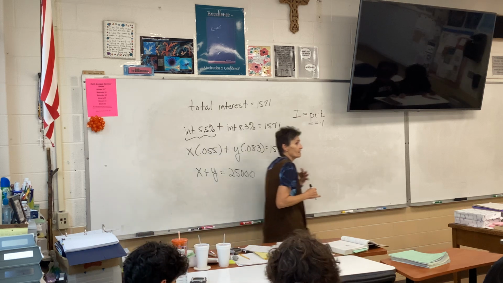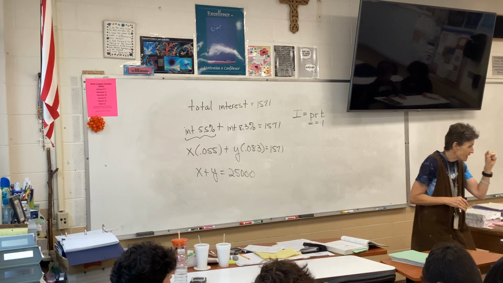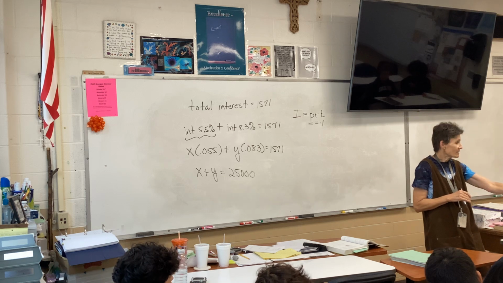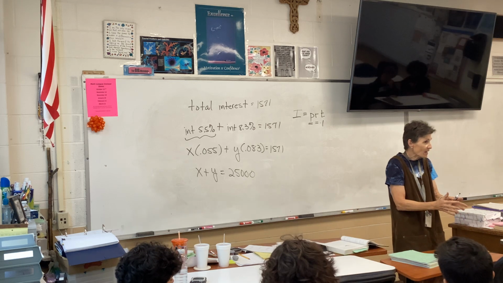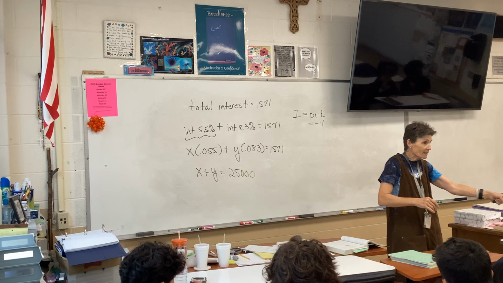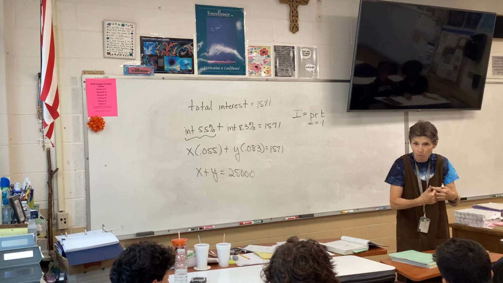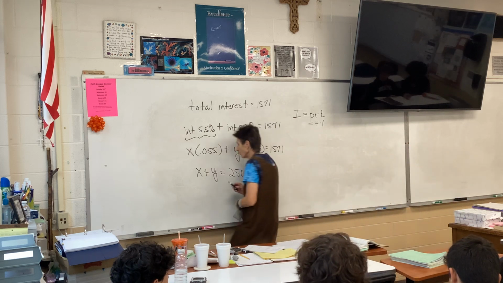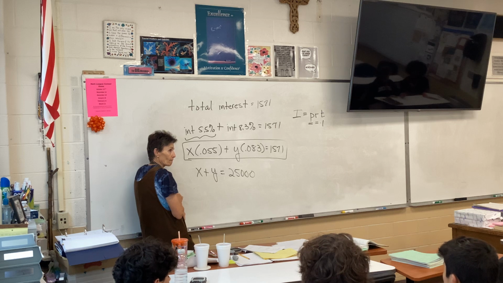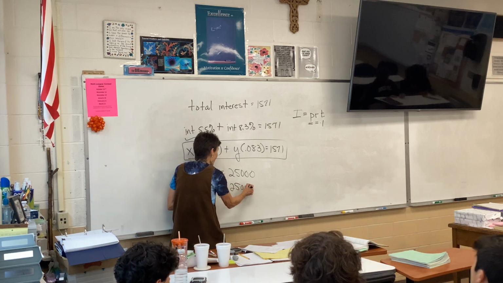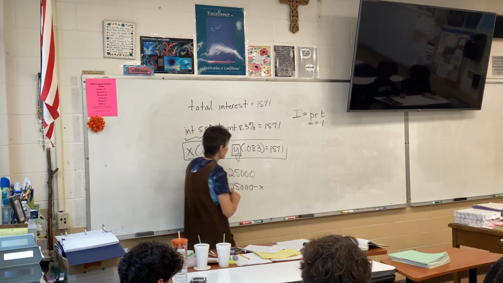Okay, guys, I'm Jackie. I got $25,000 in my hand, I wish. I walk down to the bank and I hand you, Mr. Banker, some money: invest this at 5.5%. Mr. Banker, invest this at 8.3%. So I took that 25,000 and split it into two pots. I called one pot X and one pot Y. What do I know about X plus Y? They have to equal the total that I had, 25,000. So, can I do the same thing I did a minute ago? This equation isn't solvable with two variables, but I can say Y equals 25,000 minus X, and plug that in here. And then I have an equation I can solve.